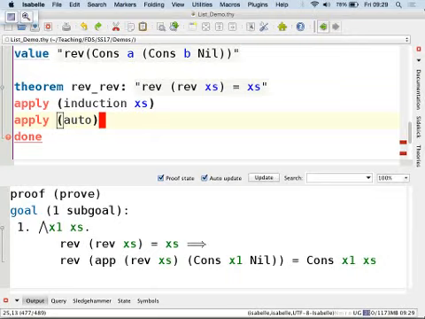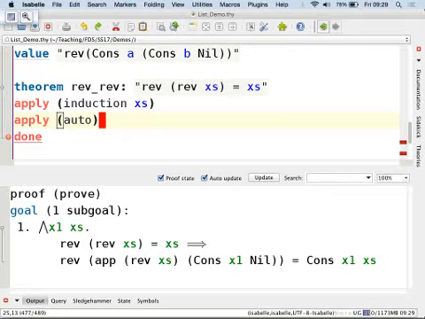So you can't use that equation here and simplify two revs of xs by xs, because the two revs aren't really directly in front of each other, but they're apart.